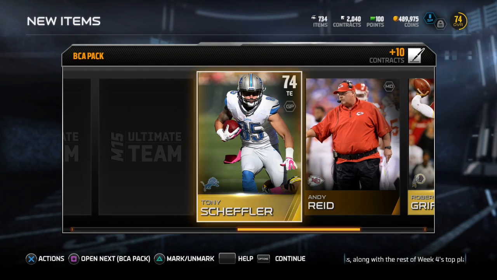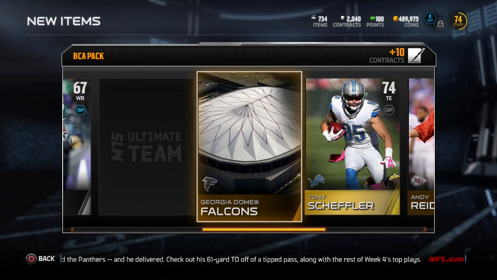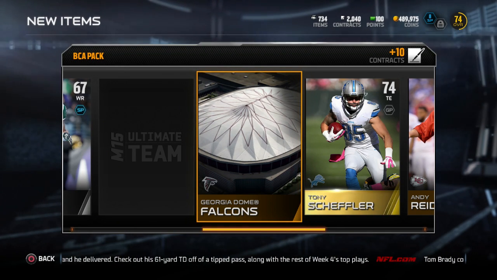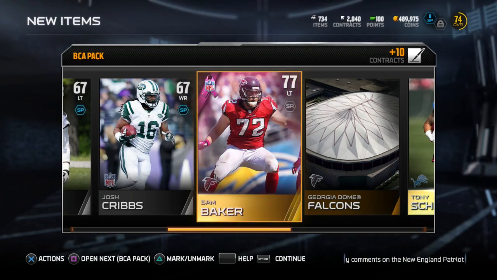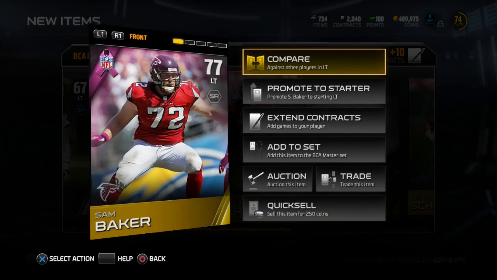Come on. This might be the BCA card. The last card is the BCA card. Let's go ahead. Come on, give us some luck. What is it? Big money, big money, big money. Ooh, Sam Baker. Hey, it's not a dupe.